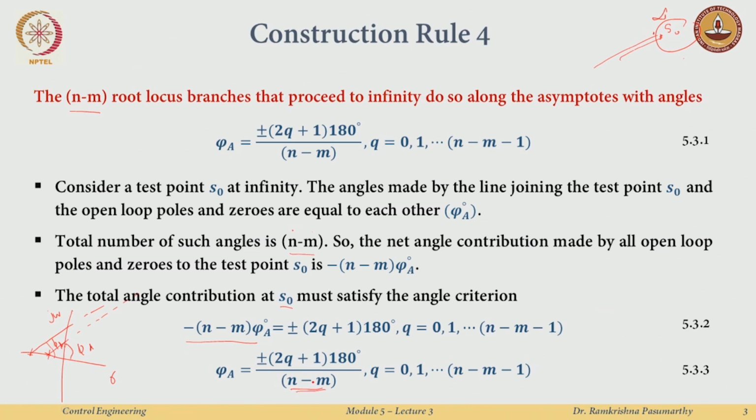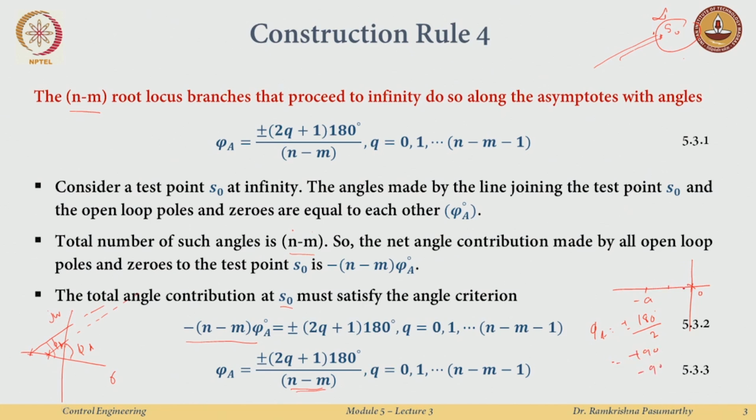Okay, and this is not surprising, right? So, let us do the same example again, right? I start with 0, I start with minus a, and let us say I know that these two guys go to infinity from some point. So, what is phi a there? Phi a is say 180 degrees over what was n minus m there, plus 2, that is plus minus. So, what I have is plus 90 and minus 90. That is what exactly happens, right.